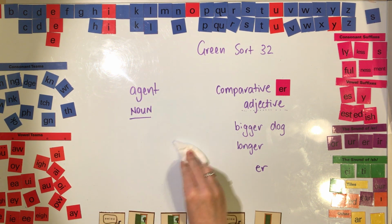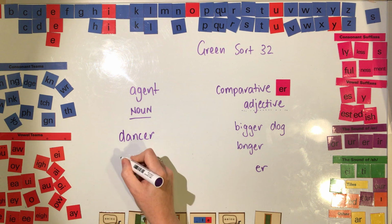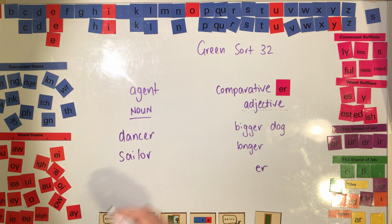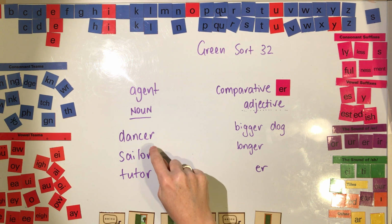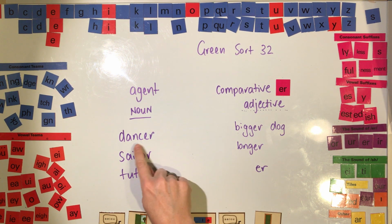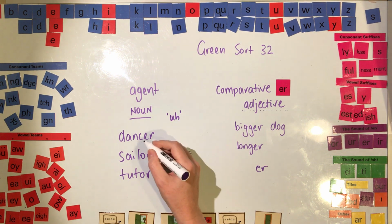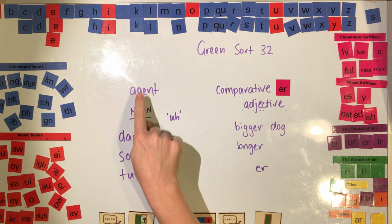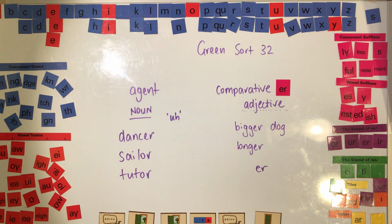And all our agent nouns are really just people, sort of names for things. So like dancer, a sailor, a tutor, like a teacher. Okay, now what you will notice with these ones is they have all sorts of different endings for the sound. So sailor, it's not even an sound, it's kind of a sound. Dancer, it's kind of like a sound almost, isn't it? Dancer, sailor, tutor. But we can say that with ER, OR, or AR. So what I'm actually going to do is split these agent noun words into the three different types of endings, and we'll see if we can find any patterns, and we're going to keep our comparative adjective in its own column. But there's not really any spelling rules as such other than just splitting that up.